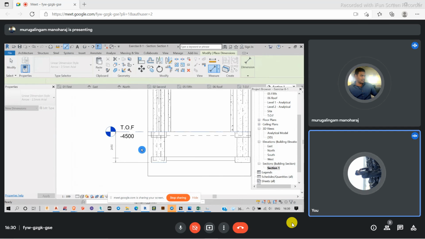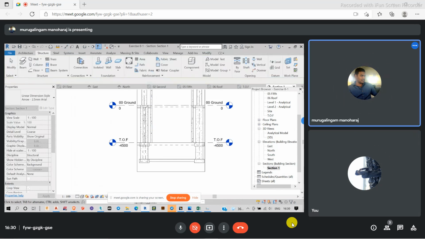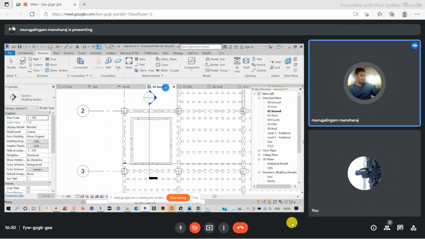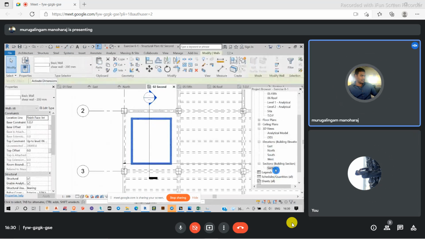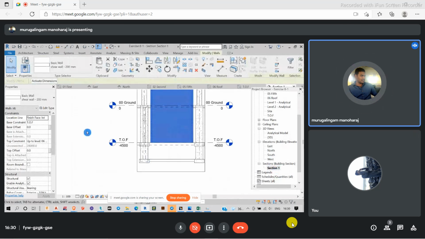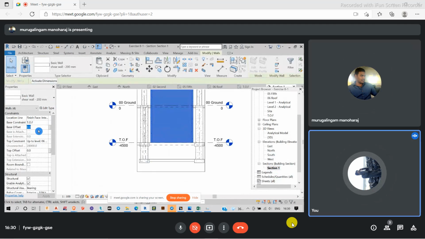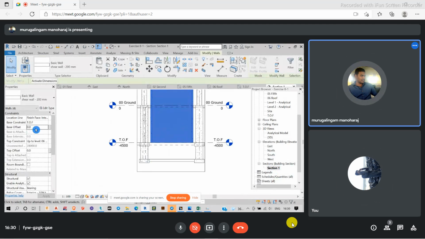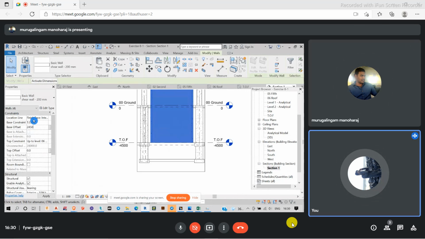It's 2004. So once again, going to my second floor, selecting everything, and then coming to my section here. 2450 is the base offset I have to provide, and I have to give a value of negative 9.